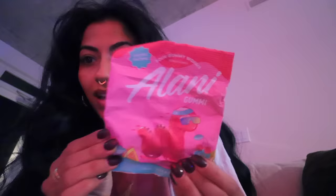The best snack my boyfriend gets at me for having way too much is like crack. Don't do drugs. Alani, if you're watching this, please send me more, because I cannot live a day without these. Well, I've taken a break since, but when I'm really craving something and I don't want to take anything too much, it's literally a small portion of them and they taste so good. They kill my cravings. Oh my god.